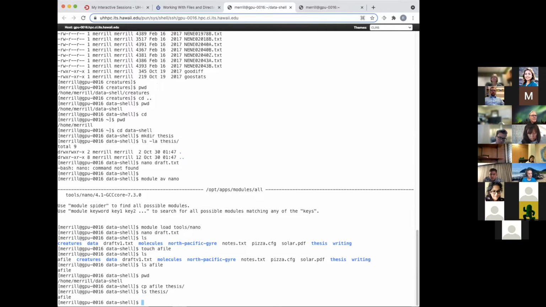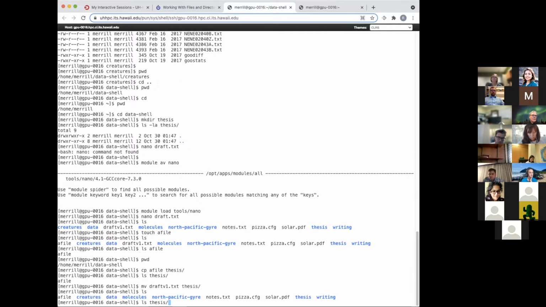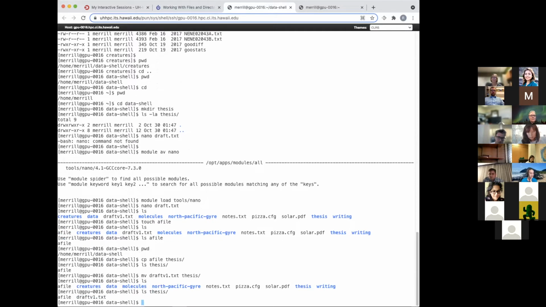I guess when I opened Nano, I had not actually cd'd into thesis, so I should probably move my draft in there as well. So I'm going to move draft to thesis, and you can see I have 2 files in there now.